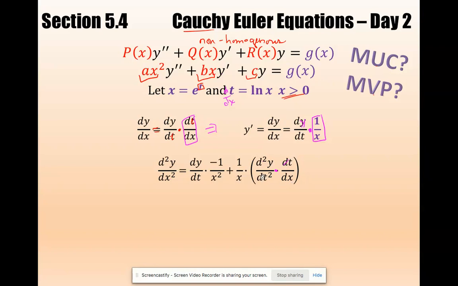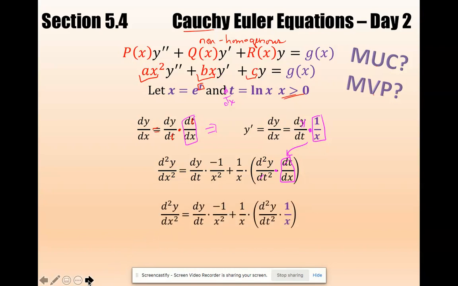But our dt's are going to cancel out again, right? And then this is going to end up being a squared. And that squared isn't really squared as you think of it. It's indicating the second derivative. So I'm going to, again, fill in 1 over x. And then I'm going to factor. Do you see that I have a 1 over x here? I'm sorry, a 1 over x squared. But on the other side of the plus sign, I always also have a 1 over x.